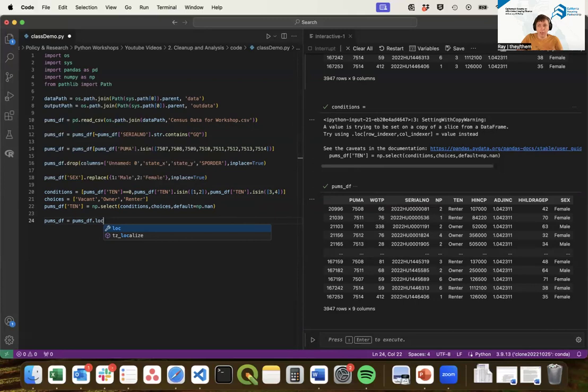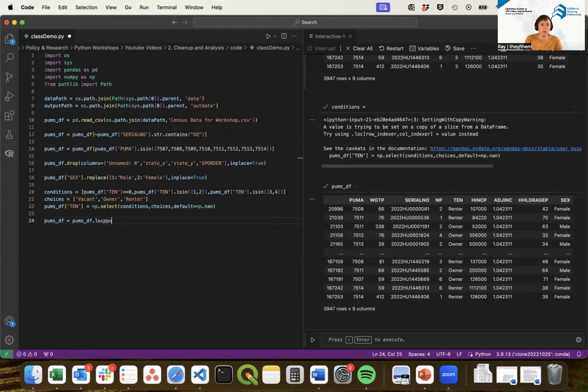It stands for locate. It locates values in a specific column or index, it allows you to just return the part of the data frame where the condition is true. You can also use it to modify values in a column based on a condition. So for now, we're actually just locating values.